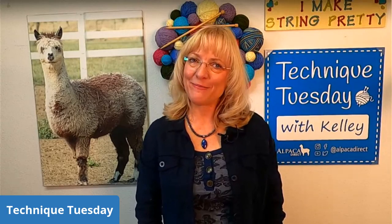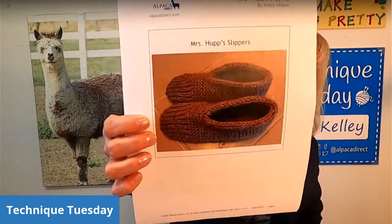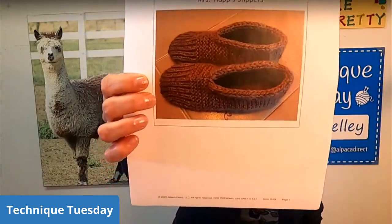Hupp slipper pattern. And I don't know if any of you have seen it out there, but we've had a lot of people download this pattern, right, Jim? Let me show you what it looks like. Here's what the pattern looks like. And it is a pattern that I created, and I wanted to share my journey with you. Can you see it okay, Jim?